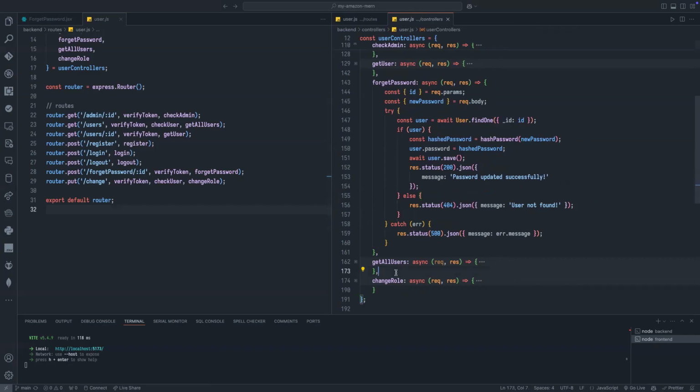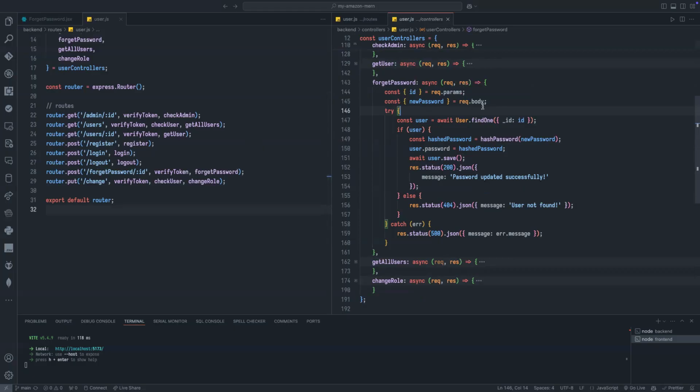No, it's okay. Do you understand what I'm trying to do here? Yeah. So first, I'm passing the user ID, because this one here is the ID, it's a param. So I just say ID is equal to request.param. And when I'm making the post here, I will pass in my data as a new password. That's why I'm grabbing it from request.body.